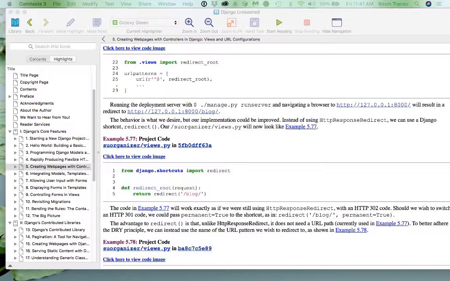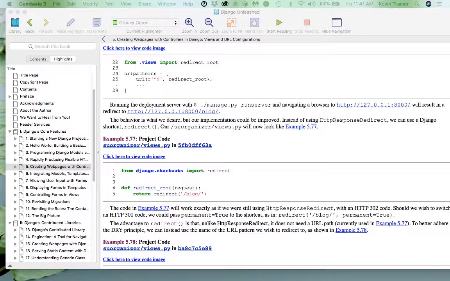The way we're doing the units in my course, we didn't cover one part of Chapter 5 when we were on Chapter 5, and that's how to redirect the root URL.